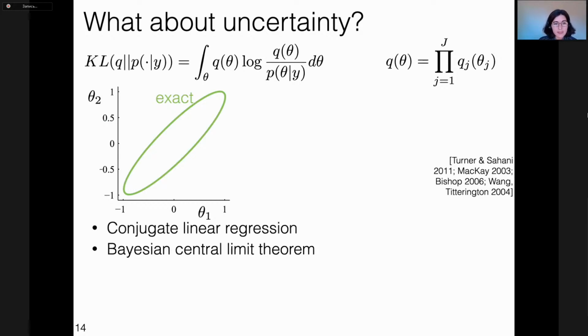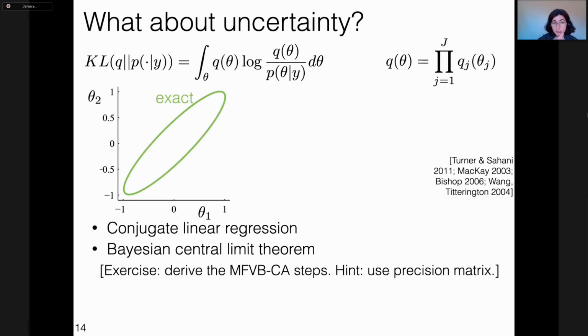Another example is that there's this thing called the Bayesian central limit theorem. And it says roughly, and you have to be a little bit careful here, that as I get more and more data about a particular parameter, the posterior over that parameter is going to look more and more Gaussian. And so for all of these reasons, we think that Gaussians or shapes like Gaussians come up reasonably often. So this is not a totally made up example. This is a realistic shape that you might encounter in real life. And of course, it would be higher dimensional than two-dimensional, but you'll see that the conclusions we make here apply to more than 2 dimensions.